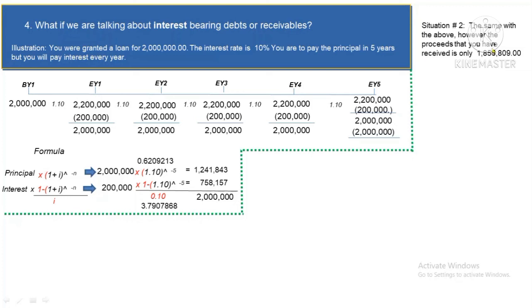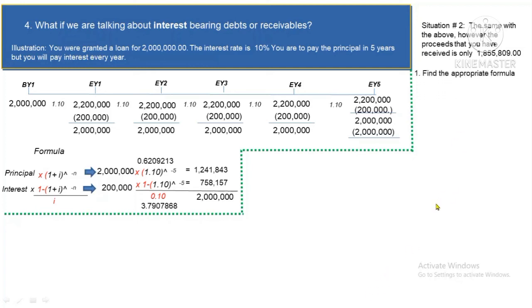It is very clear that the interest rate charge here in this situation number 2 is not 10% only. It is higher because you are not just required to pay for 10% interest. The creditor also deducted something from your supposed to be proceeds of 2 million. The question is, what is that effective rate? Surely it's not 10% because if it is, then according to these calculations, you should have received 2 million as proceeds.